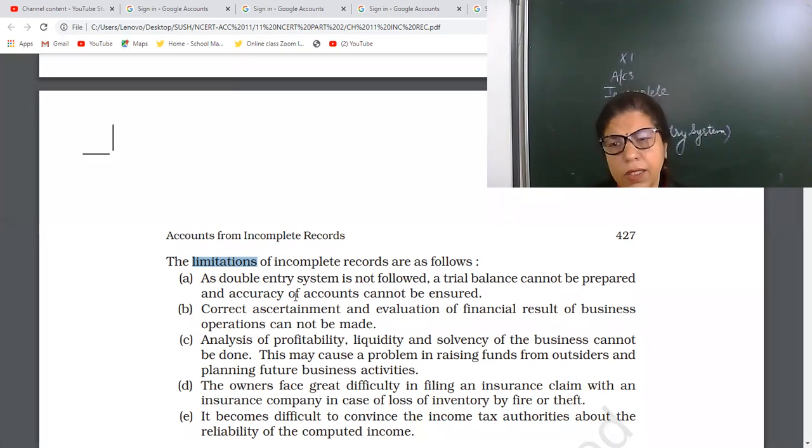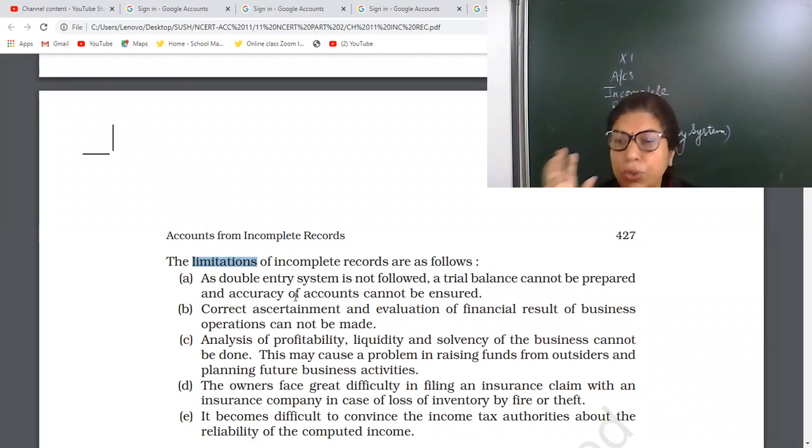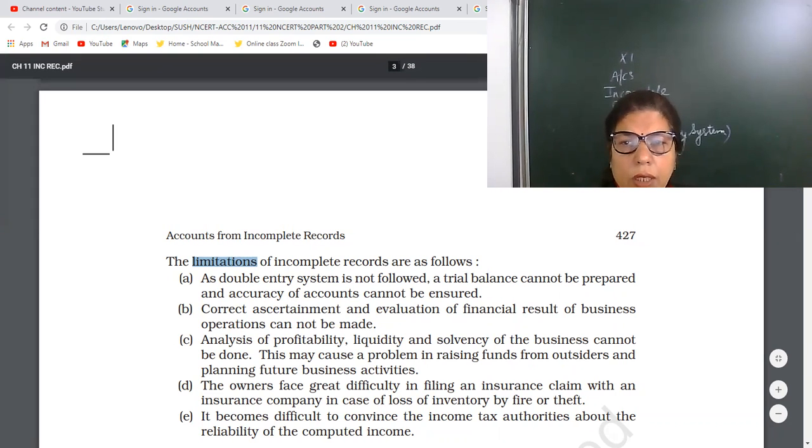There are various reasons; uncertainties are always there. Now the businessman has to file the insurance claim. The insurance company will not accept the claim. As I explained in Business Studies chapter 4, there are a few principles followed by insurance companies also. So the insurance company may ask to show the accounts, the quantity and quality, the amount of inventory in your accounts, and how much amount you want to claim.